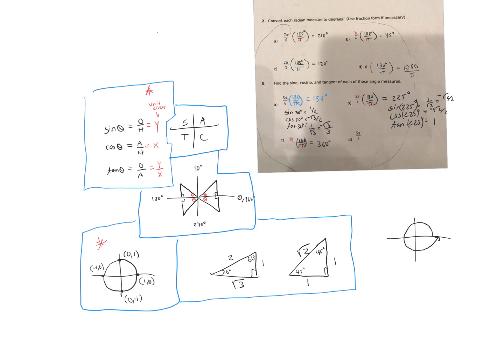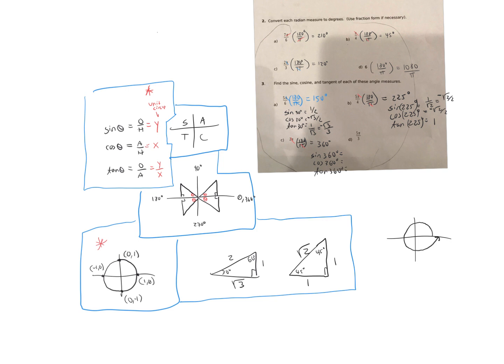Now, remember, sine, when it comes to the unit circle, which is this concept, I'll do a little asterisk to remind us of that. Okay, whenever you're dealing with sine, it's just the y coordinate. Whenever you're dealing with cosine, it's just the x coordinate. Whenever you're dealing with tan, it's just the y over x. So in the case of sine of 360, it's going to be something. Cosine of 360, it's going to be something. And tan of 360, it's going to be something.